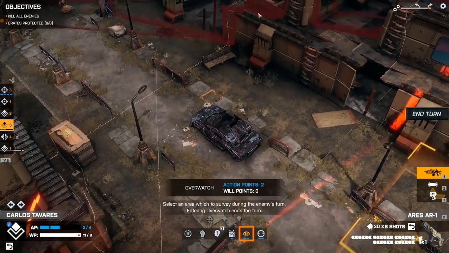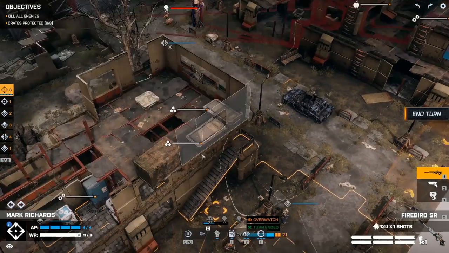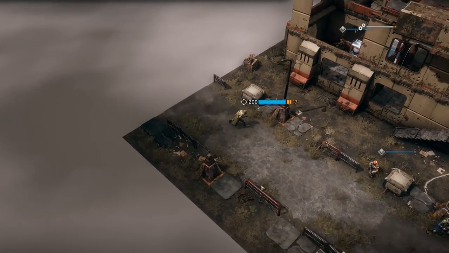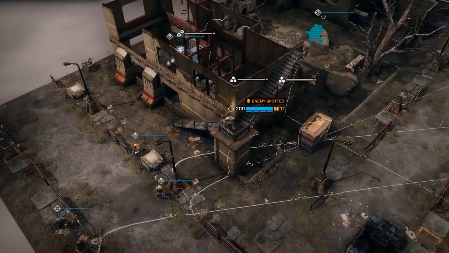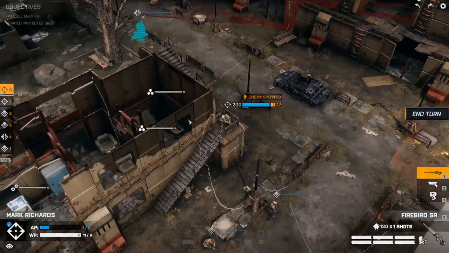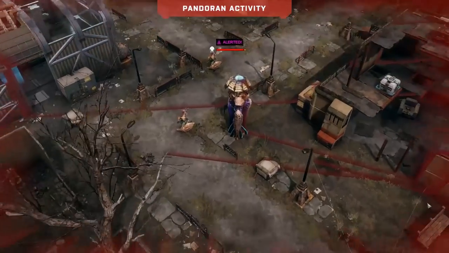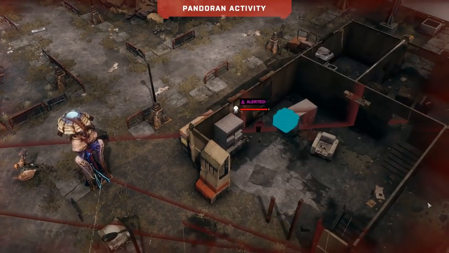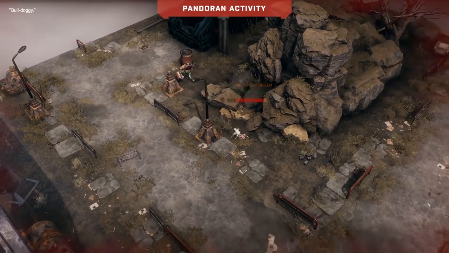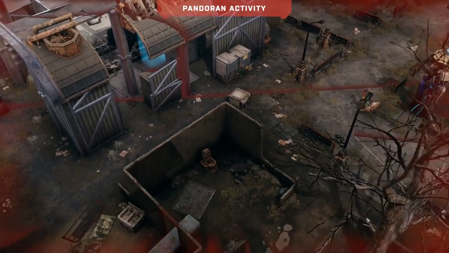You do want to be careful about positioning and overwatch cones. It's rare, but you can end up shooting your squad mates in the back. Mind fragger. We'll have to keep an eye on that thing.